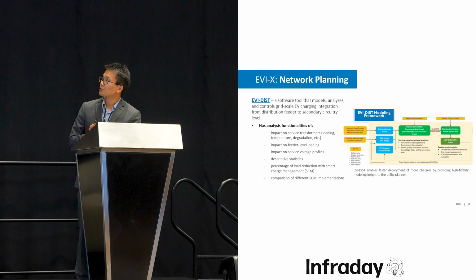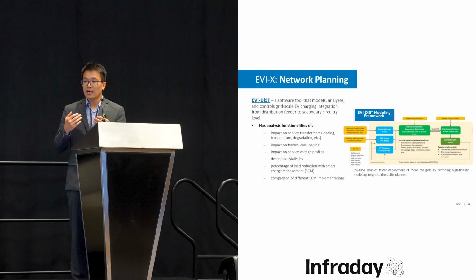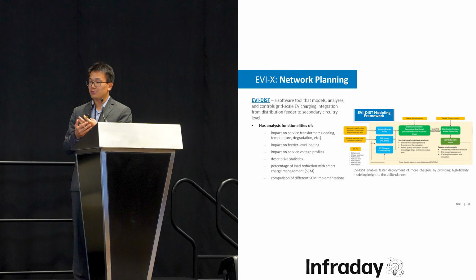So the figure shows the modeling diagram. We have inputs for the electric vehicle arrival, state of charge, and their arrival time. We also have the charging profile for different battery chemistry. Using a cooling model, EVI-Insight can simulate electric vehicles' charging schedule. So EVI-Insight can simulate EV station operations, producing site load profiles and performance metrics like station peak and average power demand, energy delivered by port type, and vehicle cooling statistics.